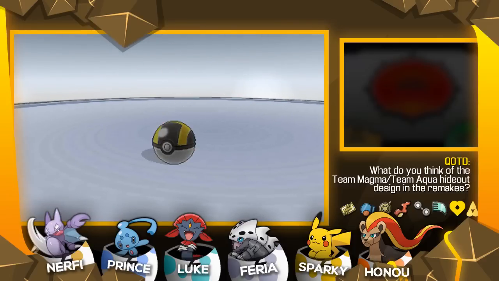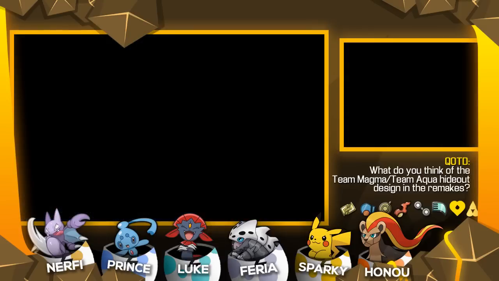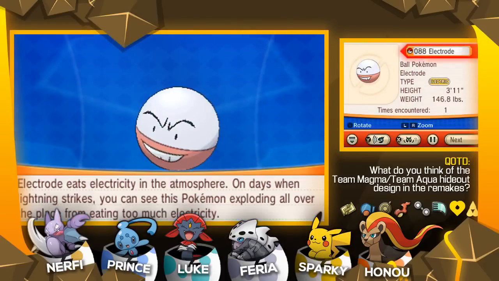Yep, critical capture. That's the first time I've had a critical capture in Auras. First time. Obviously I had one in X and Y, but first time in Auras. Haven't seen him quite yet, but I could tell what it was from where I got it, so that's all good. Okay, Electrode, what do you got for me? You are the bald Pokemon. That's self-explanatory.